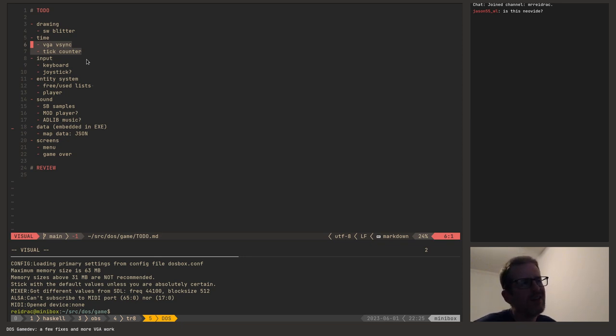But at least I want to measure those ticks. I think it depends on the frequency, but by measuring those ticks, those interrupts, I can count the ticks and I can tell, well, if I want to update the game 25 times per second, 30 times per second, so 30 frames or 25 frames or whatever, I can count those, and if my code is too fast, I can wait. So the game always moves at the same speed, which is what I do in the 8-bit microcomputers. So at least we probably want to do that.